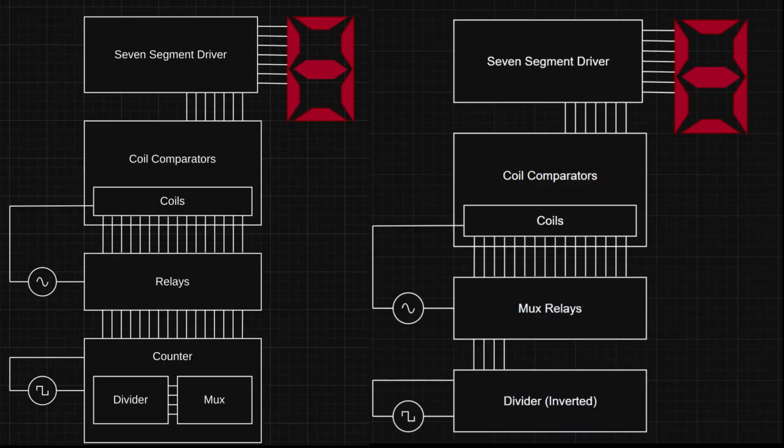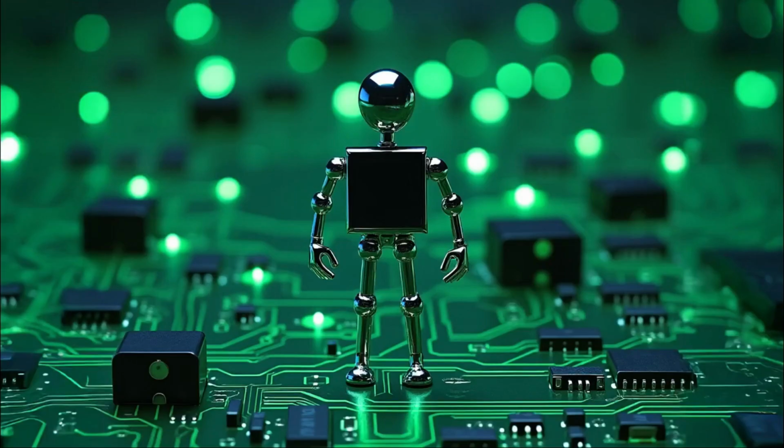To summarise then, I've taken this block at the bottom, the counter block, and I've extracted the multiplexer from it and incorporated it into the relay section. All I can say really is the reason for doing it ultimately is to simplify the counter section so that it is just the divider. That way in the future, if I decide that I want to replace the divider with some other mechanism for selecting the output, then I can.